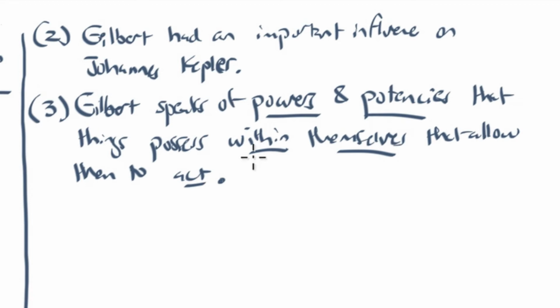This talk of powers and potencies eventually in the modern era would give way to the idea of inert matter or atoms that are governed by laws from outside of themselves. So Gilbert is still working to some extent within this traditional view that things have powers or potencies within themselves. In other words, people, animals, plants, rocks, atoms were in the ancient and traditional worldview seen to possess certain powers or potentials to act on other things. What we would now call laws of physics would in this older view really be a summary of these powers that things had by virtue of being what they are.